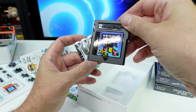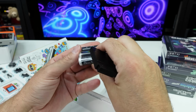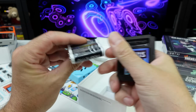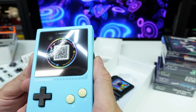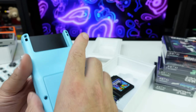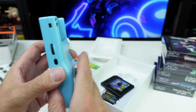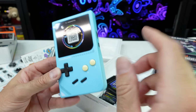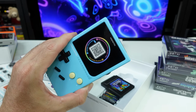Then there we go, another copy of Tetris. Made in Mexico, and then we do have our batteries. Remove protective screen film, unwrap batteries, and update the Chromatic. Okay, so that is what I'm going to do. That way I could use that rechargeable battery on this. So we'll be right back.